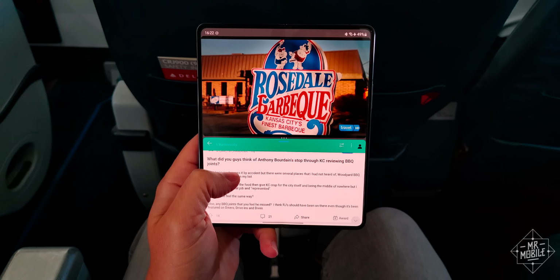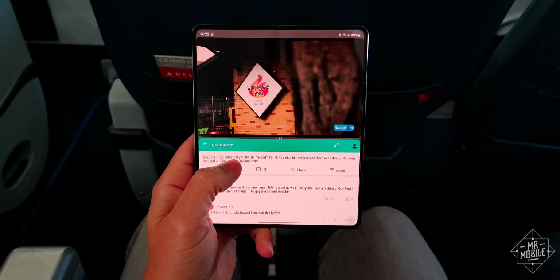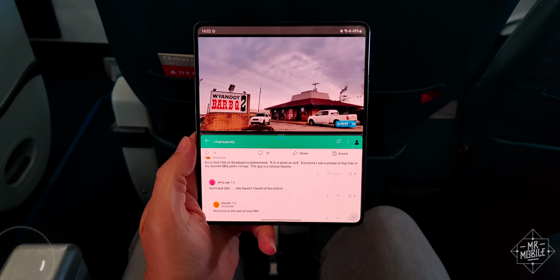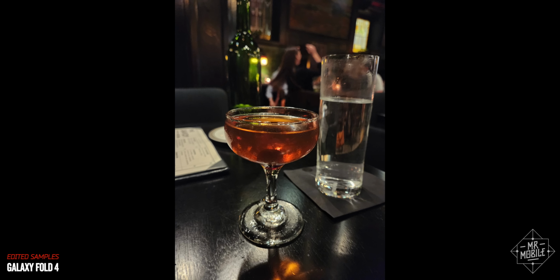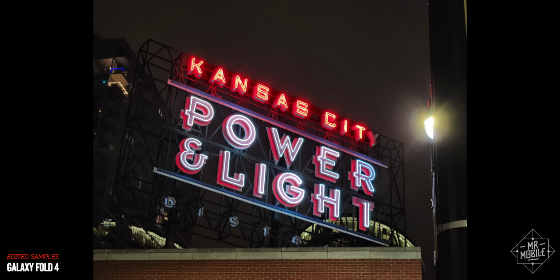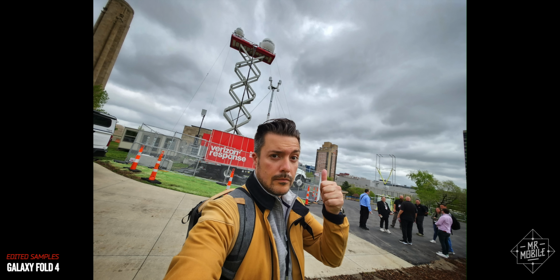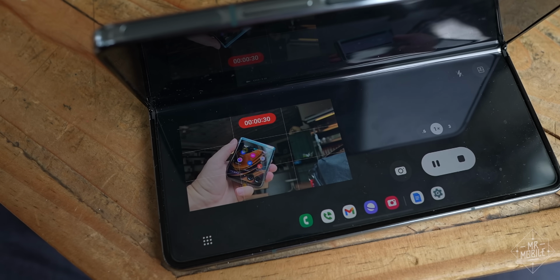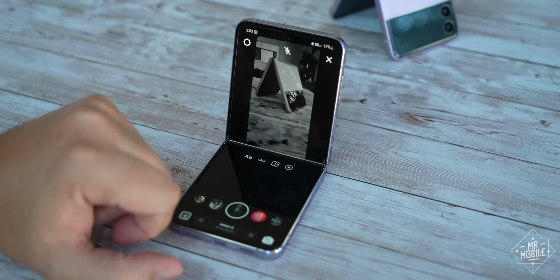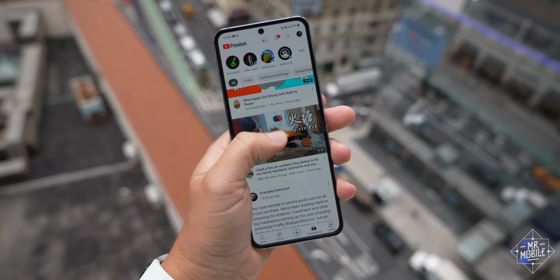Later on the same flight, I mined the video archive of the great Anthony Bourdain, R.I.P., for BBQ recommendations, while trawling Reddit for the same. I would later go on to use the Fold 4's camera to document that same southern mainstay, a task for which it was fairly well suited. And I also used the camera to capture footage of the whole reason I was there, a tour of Verizon's emergency preparedness measures for network reliability. And whether I'm on the road or not, I long ago lost count of all the ways the Fold and the Flip make my life easier as a content creator, and as a regular consumer.